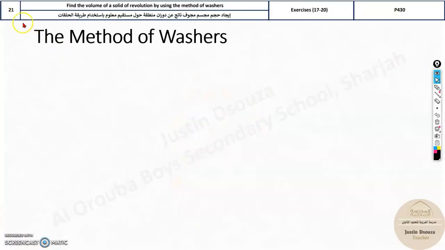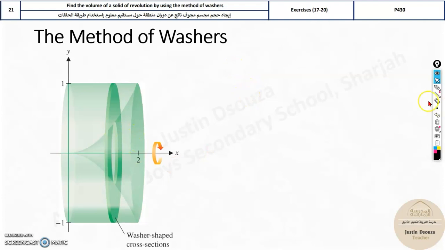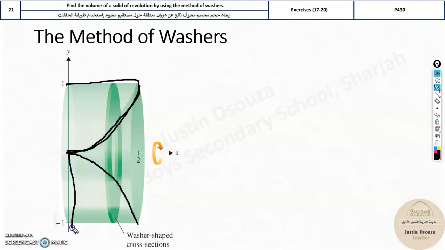Now we will start with the 21st topic, the method of washers. In the beginning topics, topic 1, 2, and even in the 10th, 11th, I believe, we had done area between curves. Now we are doing the method of washers. What exactly is this? Now let's look over here. If I have a curve like this, and this is rotated along the x-axis, what's going to happen? This is the portion which I'm going to rotate. It's going to be something like this, isn't it?